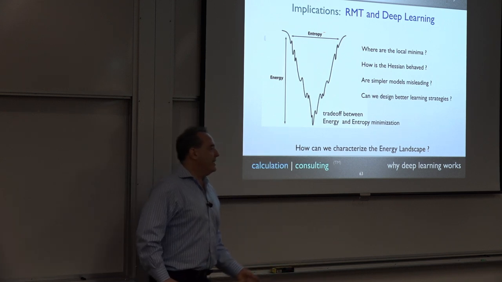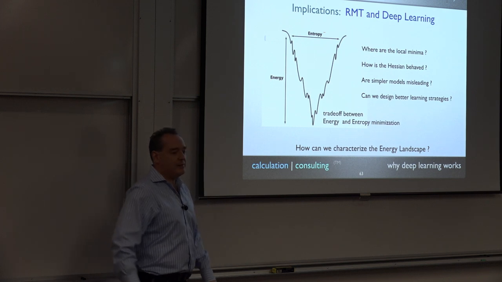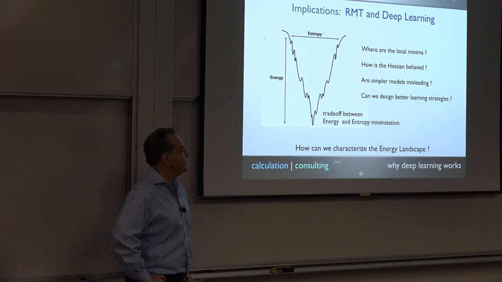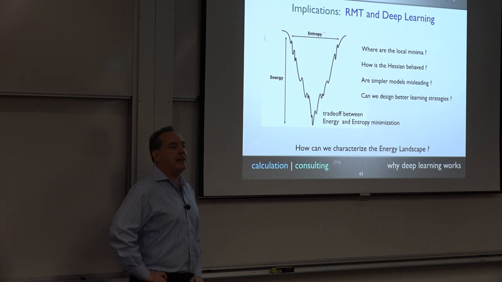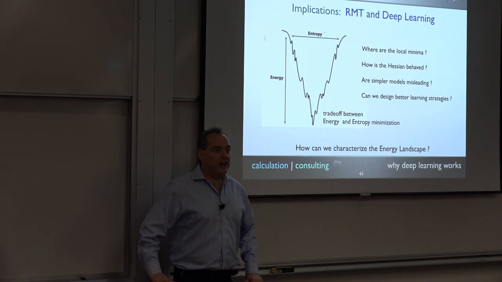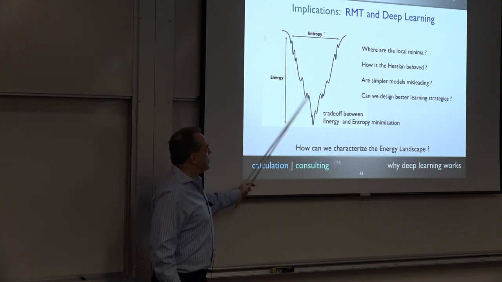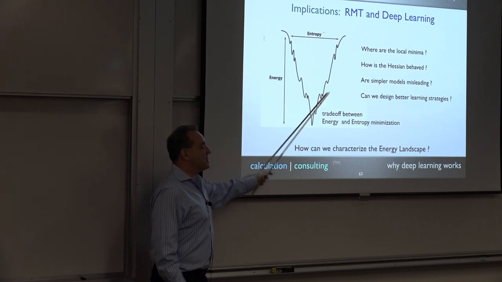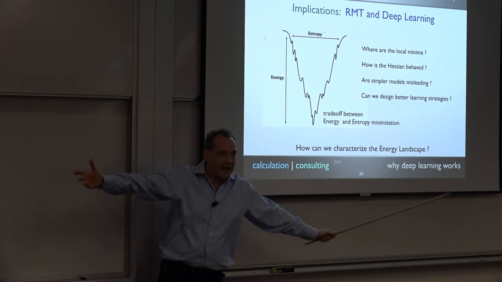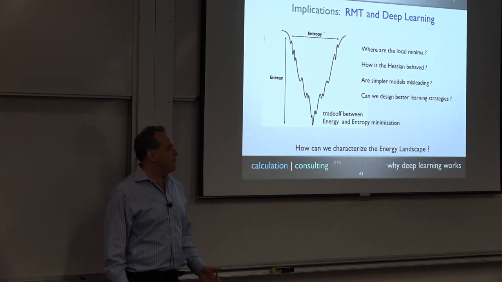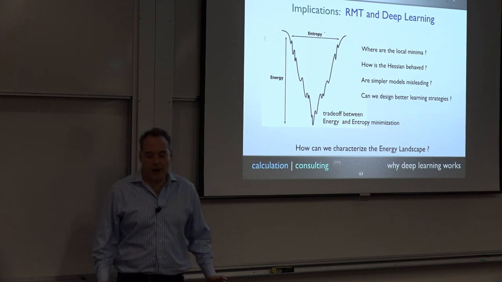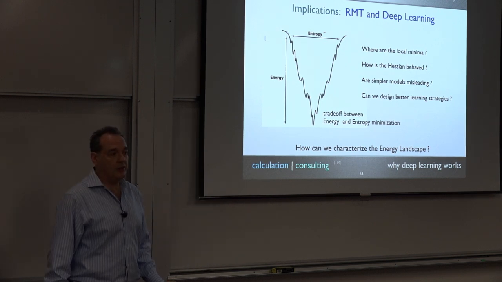I tried doing this using some techniques from statistical mechanics, and then I realized, why don't I just look at the weight matrices and relate the entropy to the weight matrix? We found we could get a lot more structure just by looking at random matrix theory and relating that back. So there are relations you can go back between making various kinds of models and looking at the global landscape of the problem, and that's one of the things we'd like to do in the future.